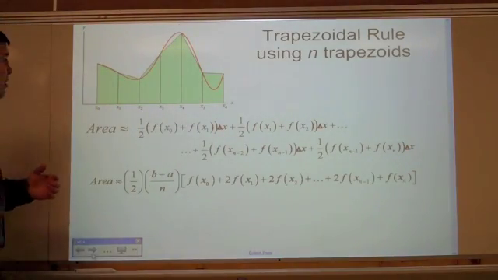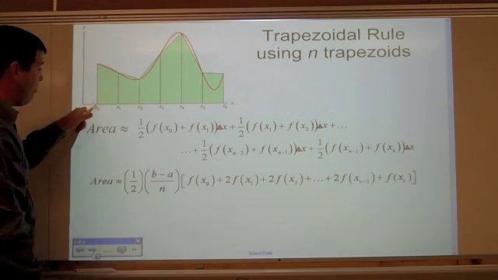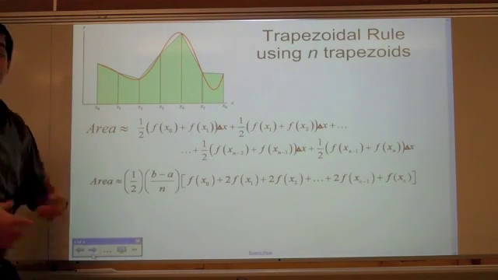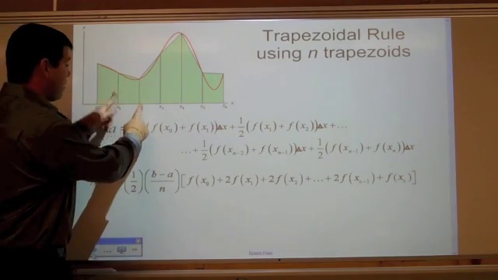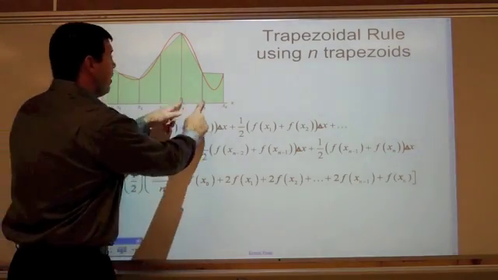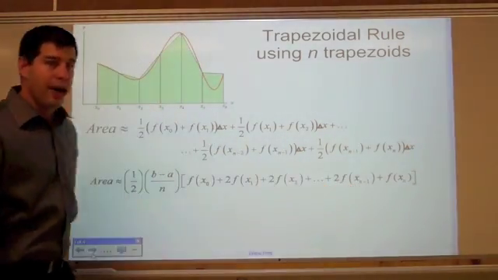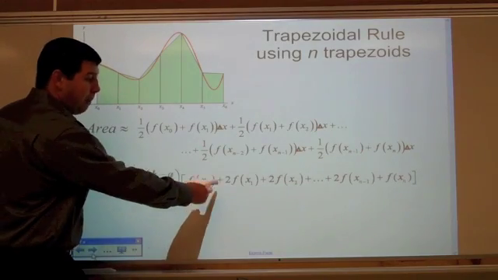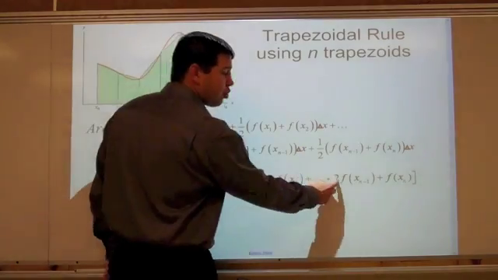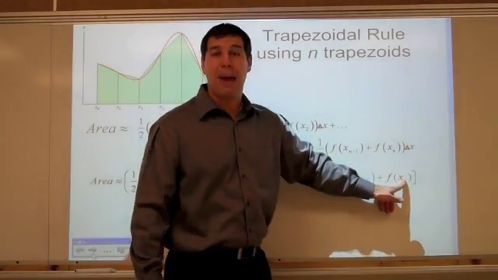Now, when we average the bases, you're going to do this base plus this base. First base plus the second base. The height of the function there, so f of x sub 0 plus f of x sub 1, that first number. Then, for the next trapezoid, you're going to do this one and this one. So f of x sub 1 plus f of x sub 2. Then for the third, we're doing here and here, and then for the last one, here and here. So you kind of see these coefficients: f of x sub 0 plus 2 f of x sub 1 plus 2 f of x sub 2 plus up to 2 f of x sub n minus 1, the second to last one, plus 1 f of x sub n.